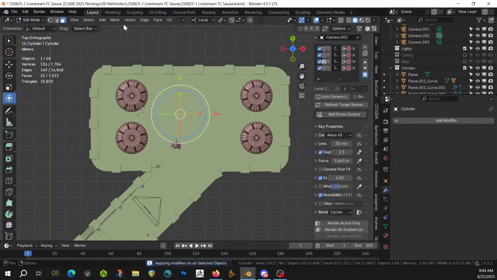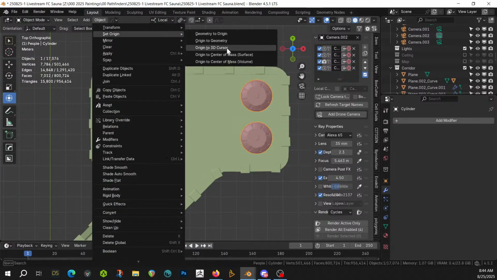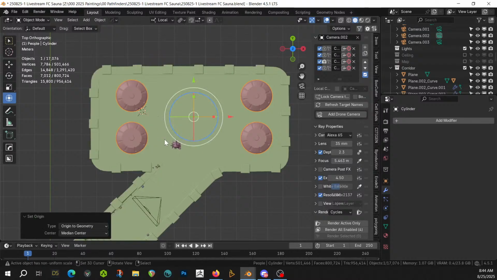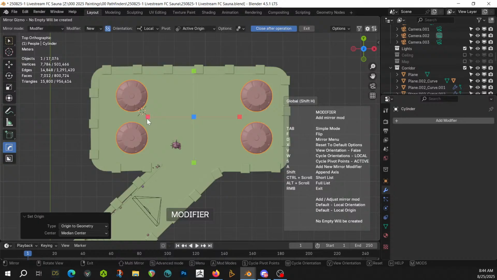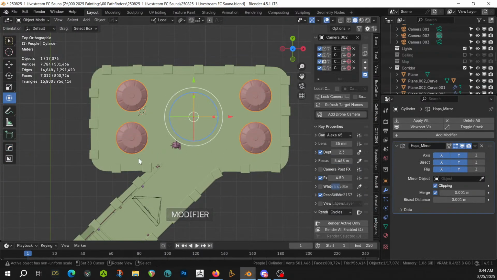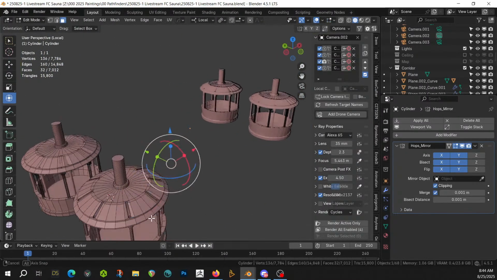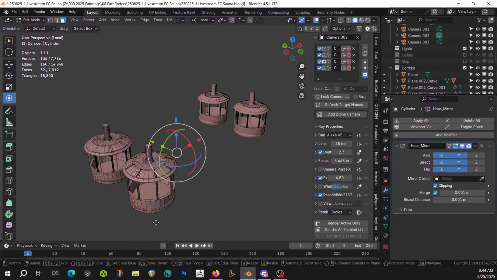Now, object set origin to 3D cursor, or to geometry rather. Yes, to the center. Now, Alt-X mirror, Alt-X mirror. Great. Now, we should be good. Yeah. GX.